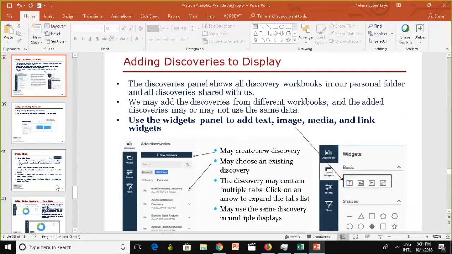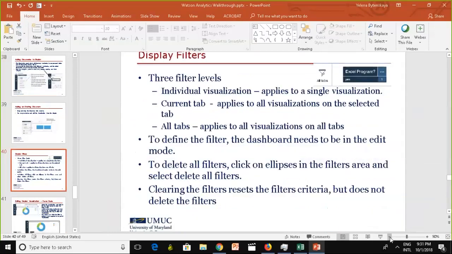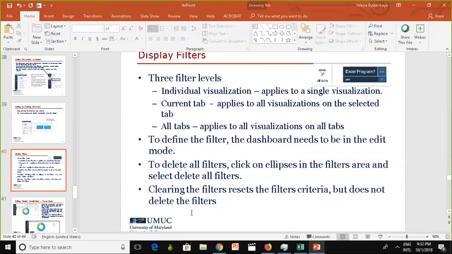So this semester is something a little different. You're not taking a test, you're having the hands-on homework, but otherwise this would have been one of the test questions. Okay? So remember that you can filter a specific visualization. You go into focus mode, and the nice thing about the dashboard is you can apply the filter to all tabs, or you can apply the filter to a single tab, right?